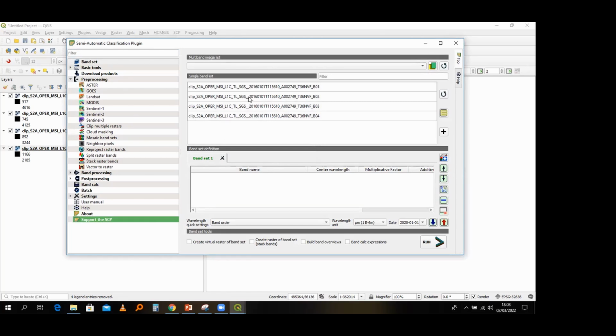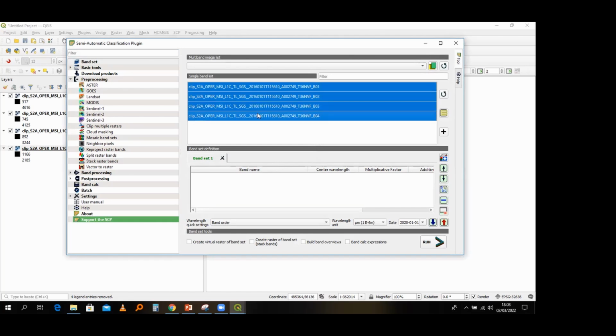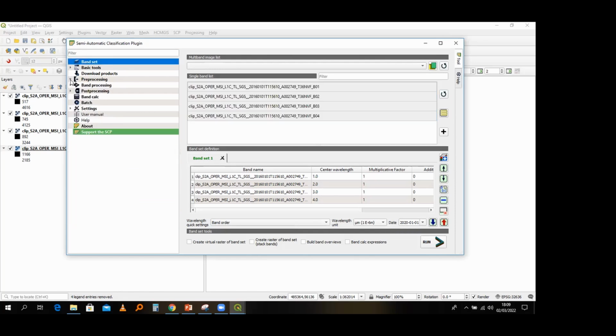So I have 4 clipped bands, band 1, band 2, band 3, band 4. If I want to clip all of them at once, I will add them to a band set here, like this. Then when I add them to a band set, of course, I'll select a band order and the wavelength. Then after that, I will click this option, pre-processing.